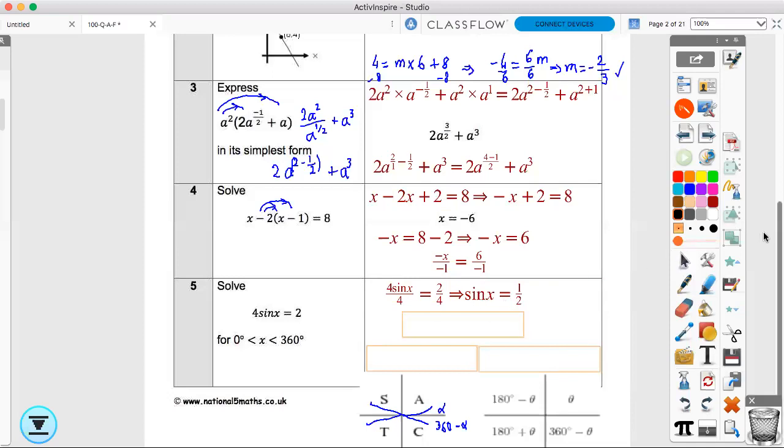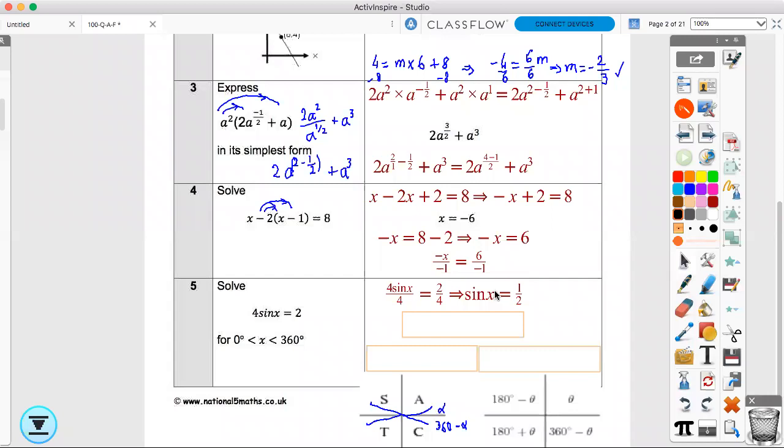Okay. Now, how do we get the other marks? It's positive. So I'm going to look, where have I got sine positive? I've got sine positive in that first quadrant. And it says S. So that means if I find the angle here, that's going to be one of my solutions. That's your second mark. And then the next one is to just do 180 take away the angle, and that would give you your third mark.